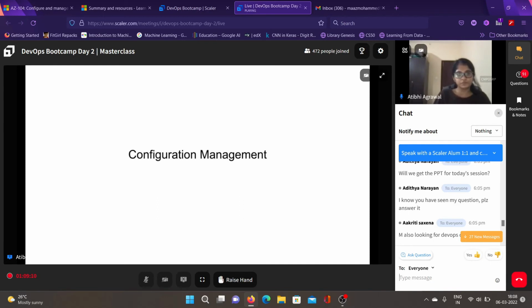So, how does configuration management maintain the consistency? It does so because it is applied over the entire life cycle of your system, and that's why it provides you with very good visibility and control. And it also means that you can continuously check and monitor the performance of all your servers.